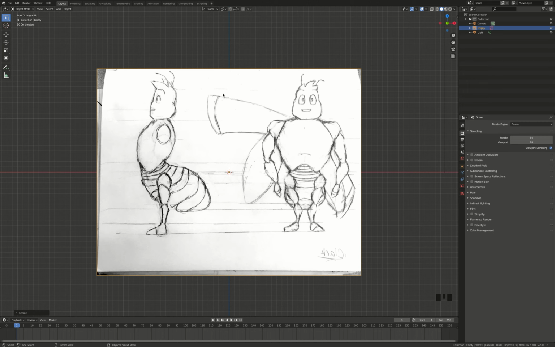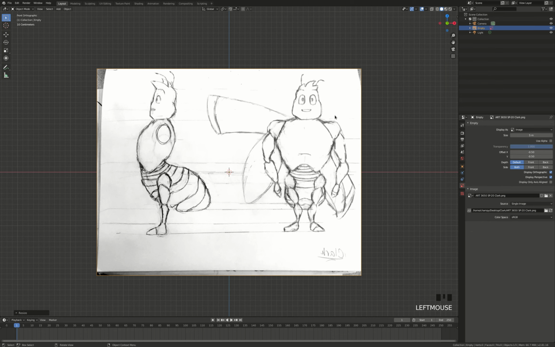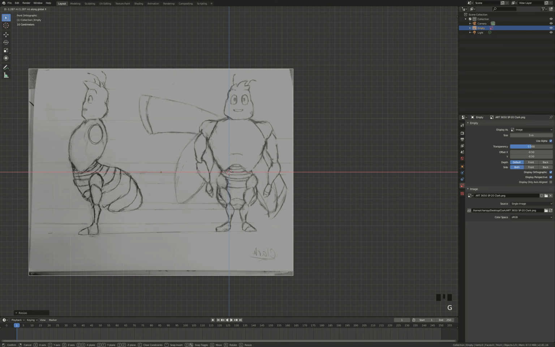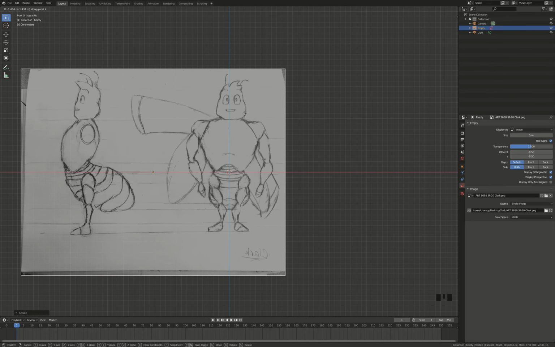I'm now going to make it a little bit transparent, so this image icon down here, I'm going to click on that while I have the image selected and check Use Alpha so that it has transparency, and then I'm going to bring the transparency down to about 0.5, about 50% see-through. And from there I can tap G X on the keyboard and line this thing up pretty evenly with my vertical midpoint of my scene. Okay, so there's one view.